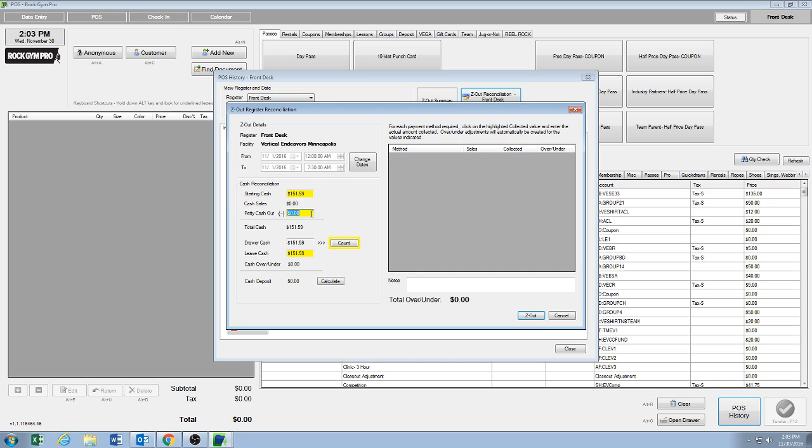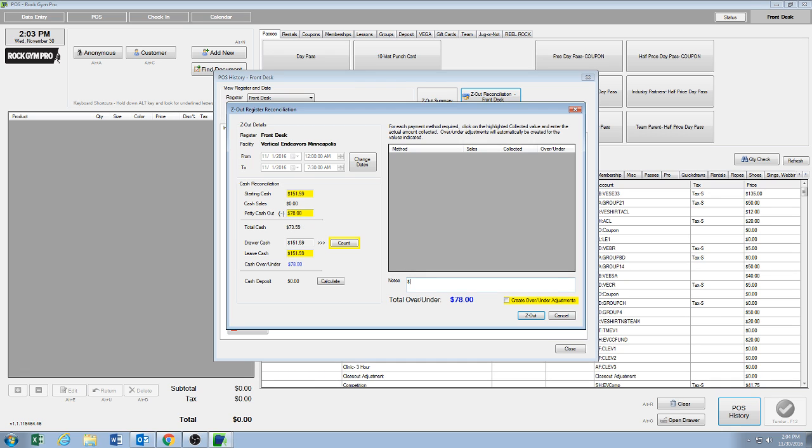So let's say that in Minneapolis, right now I don't have $500 cash in petty cash because we took money out for a staff incentive. And so there was $68 out for a staff incentive. And that's the only receipt that I have in there. Oh, except Brad went out and he got something from Menards. That was another $10. So I have $78 out in petty cash.